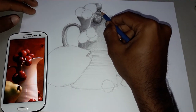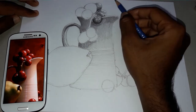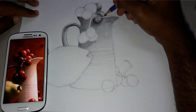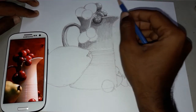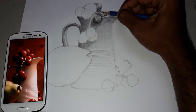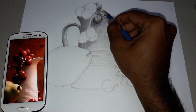A little bit darker here, less dark, fade, very light tone, and here a little bit dark. Okay guys, here we go guys. Shading is very important. You need to be very careful, look and copy according to the picture of this light. This shows the light, okay guys? So that's the shading part.